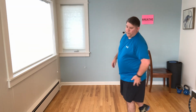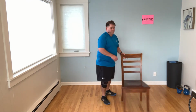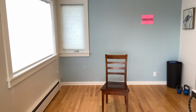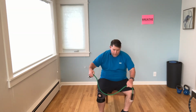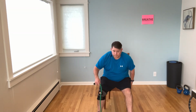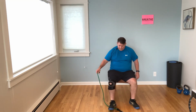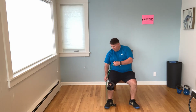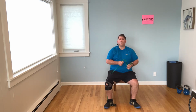So next up, we've got the seated Russian twist. So grab your chair again and your resistance tubing, with or without handles. It doesn't matter on this. What we're doing on this is one side at a time. Let me show you a little better view here. I'm going to step on this, kind of on the arch part. I want this to go to the outside. It's going to go up and wrap around the outside of my thigh, okay?